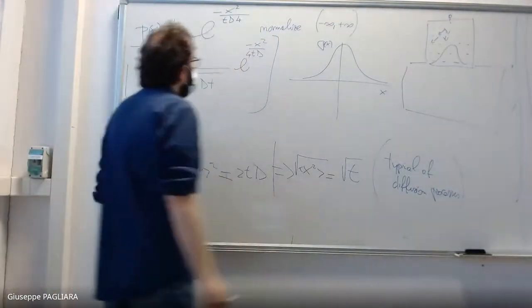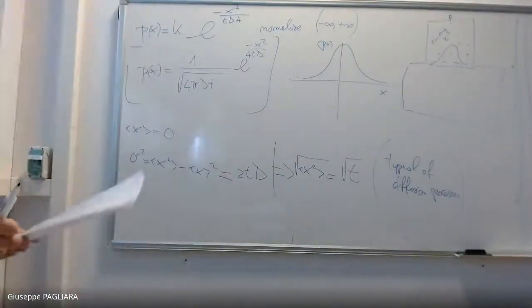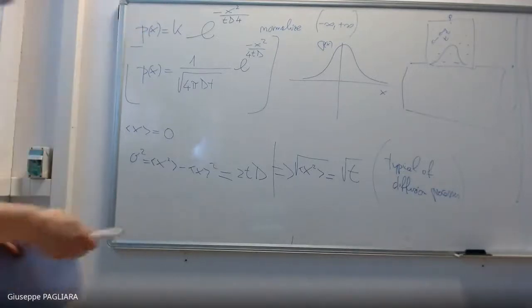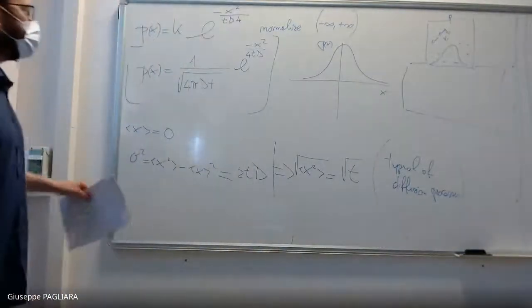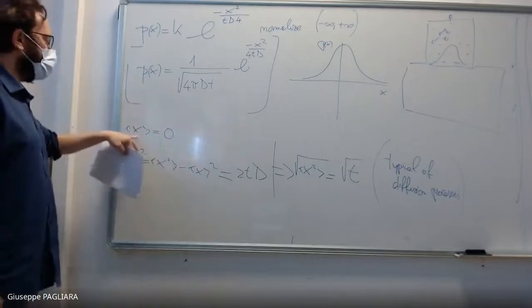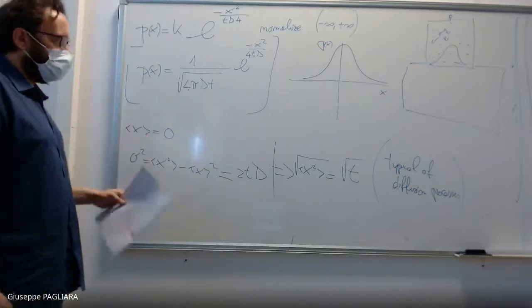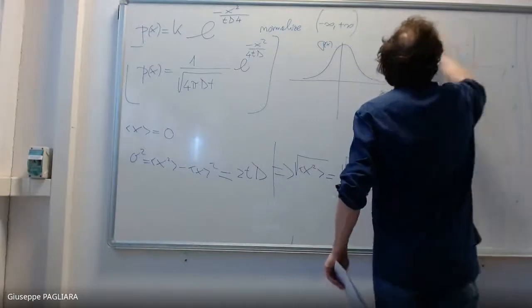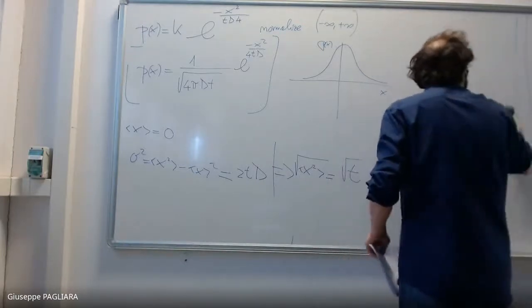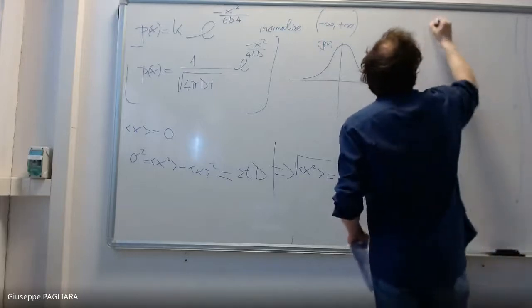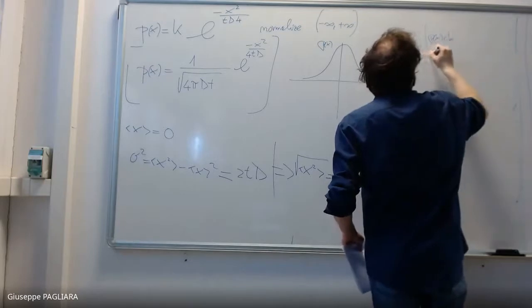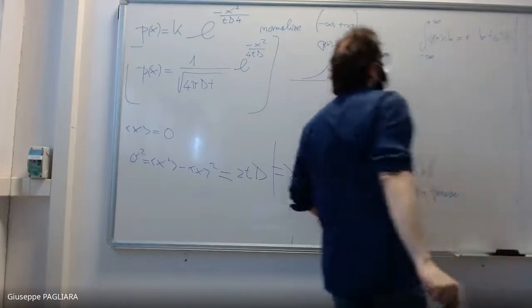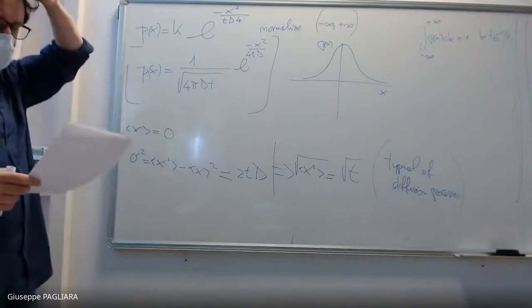So in this respect, statistical mechanics provides a way to compute the distribution of particles in such a system, for instance, and it provides all the quantities that we need, in particular the average value and the standard deviation, the sigma, of this distribution. Notice that because of our normalization, if I do the integral of p(x) in dx from minus infinity to plus infinity, I get 1 for all time. It's always correctly normalized, as it should be.